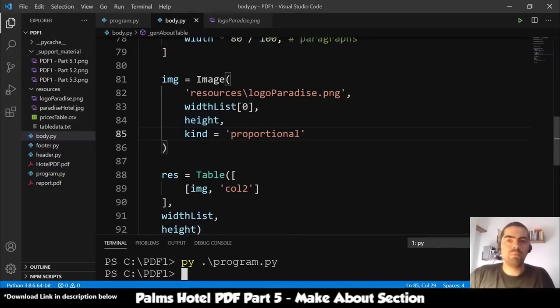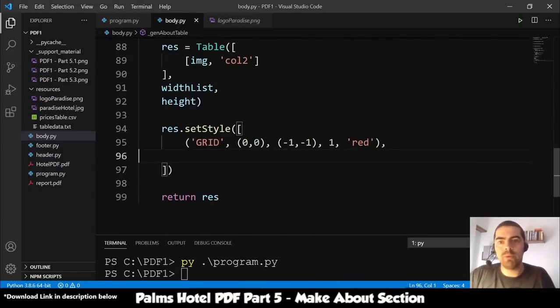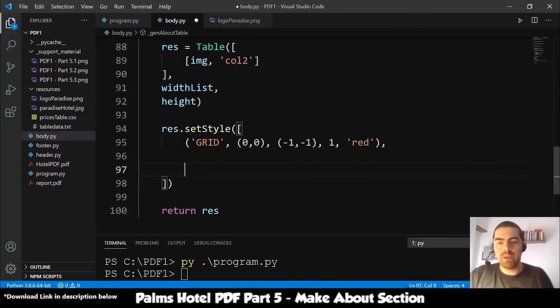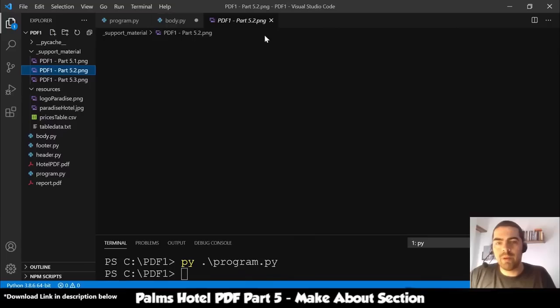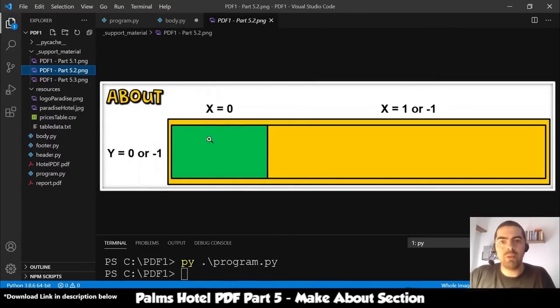How to do that? We go to the table styles and we add a line. Align what? We want to select this cell, so starting at cell X0, Y0 and ending at X0, Y0.